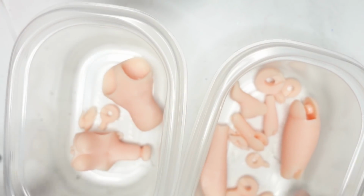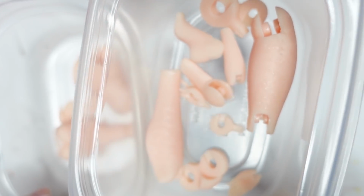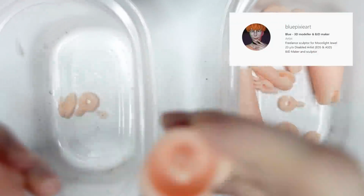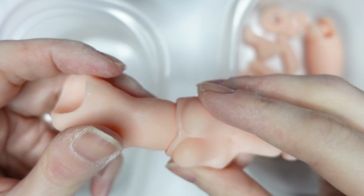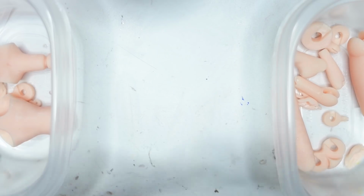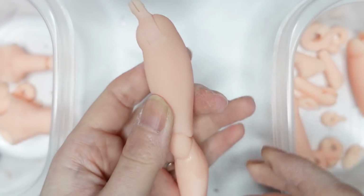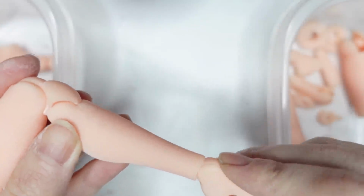And here's the big surprise. I'm going to give her a more articulated body. Blue Pixie actually tried out a new jointing technique on this one and sculpted it according to the original measurements. I just finished printing it on my 3D resin printer. The joints basically function like Monster High joints and her legs, for example, can now bend like this. Isn't this fantastic?